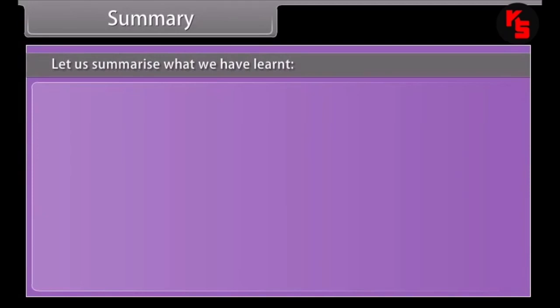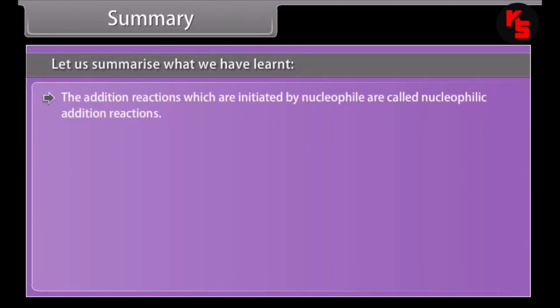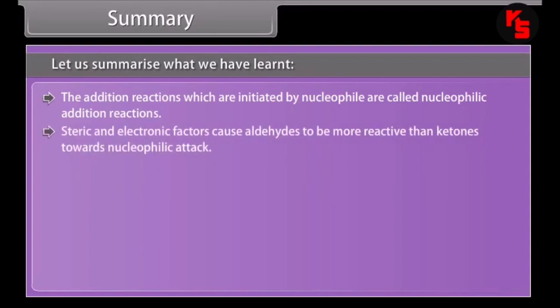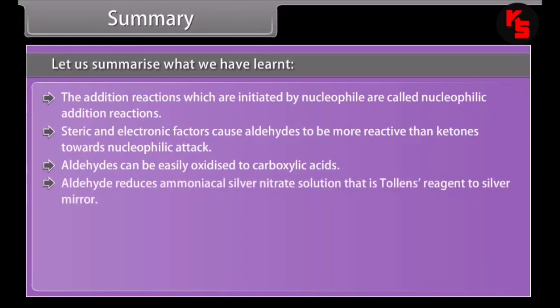Summary. Let us summarize what we have learnt. The addition reactions which are initiated by a nucleophile are called nucleophilic addition reactions. Steric and electronic factors cause aldehydes to be more reactive than ketones towards nucleophilic attack. Aldehydes can be easily oxidized to carboxylic acids. Aldehyde reduces ammoniacal silver nitrate solution, that is Tollens' reagent, to a silver mirror.